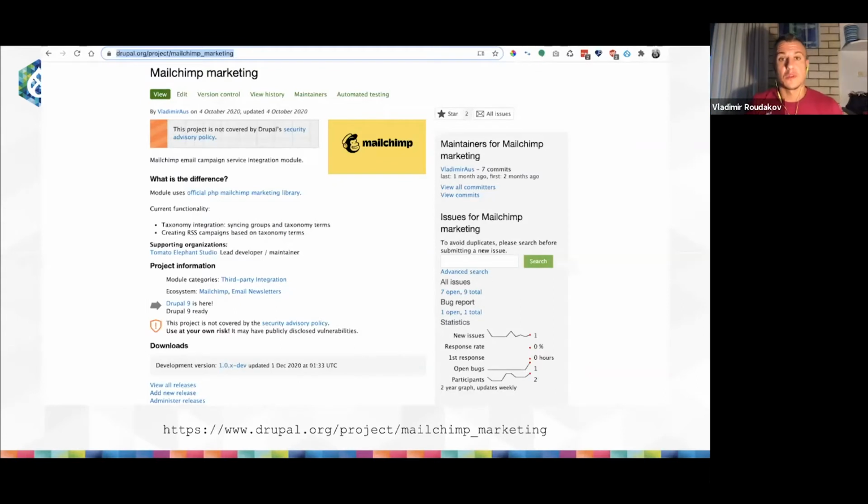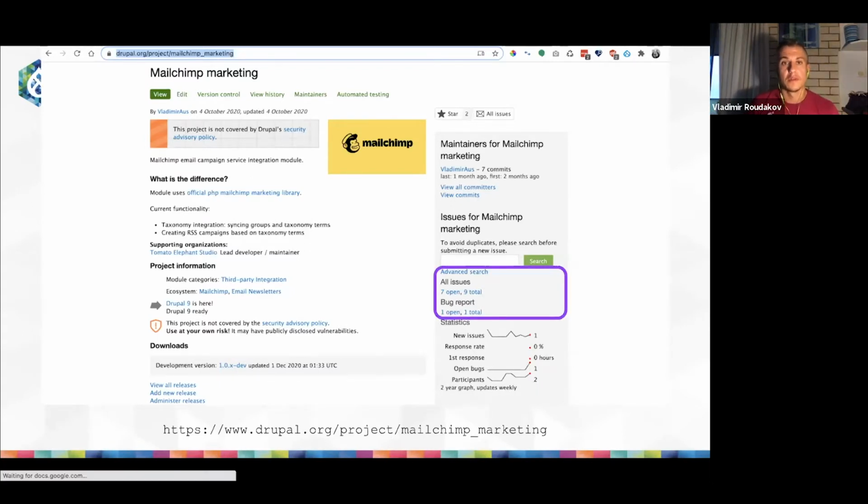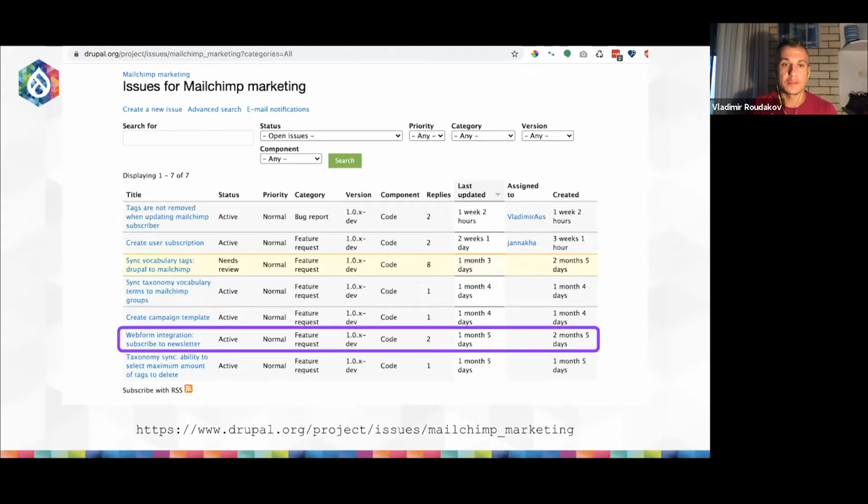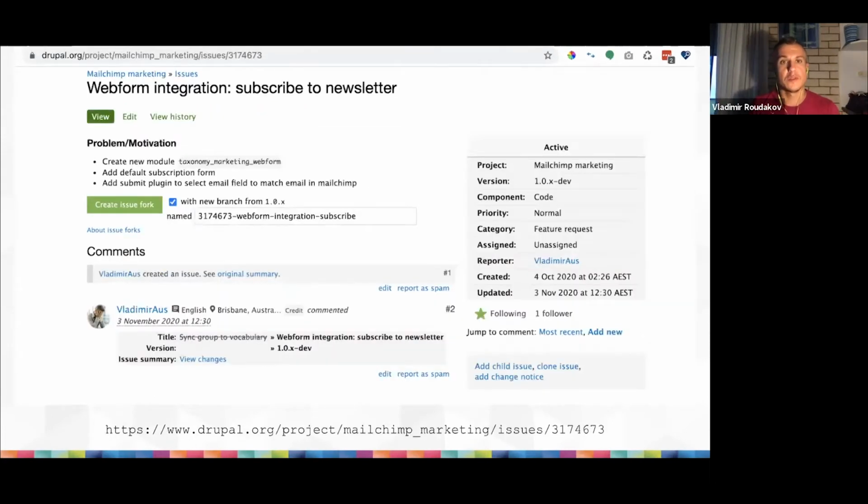So first, let's look at Drupal.org. Here's one of the modules I'm working on called MailChimp Marketing. When you click on the specific issues, you'll get the list of issues. These days, if you want to contribute, or if you want to get a patch for a fix, you'll usually find the issue that you're interested in, either through a Google search or through a Drupal search, and drill down to the issue. This is a brand new issue.